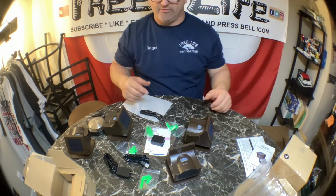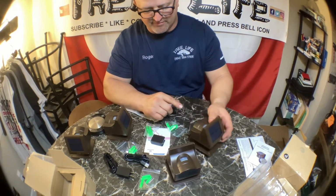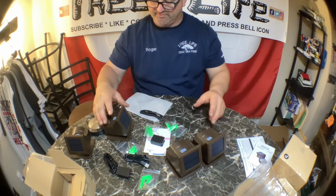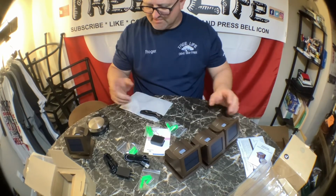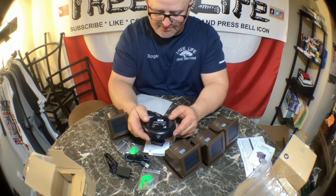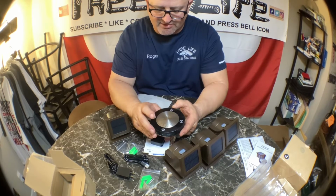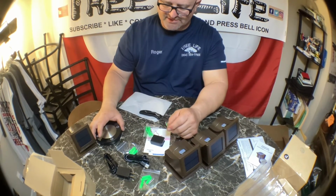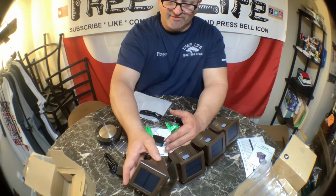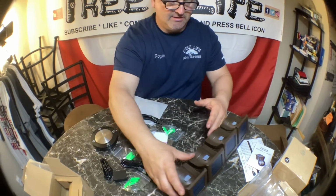You can have these in the middle of the woods, and as long as you have solar energy and you charge them up the first time, which could be off another solar pack or battery pack, and then as long as you have rechargeable batteries for the main unit, you should be set. So this is possible to operate off-grid as long as you have a power source, solar panels, and some rechargeable batteries. But the main thing is just to charge them really good at first, and then put them in really good light exposure, and you should be set.